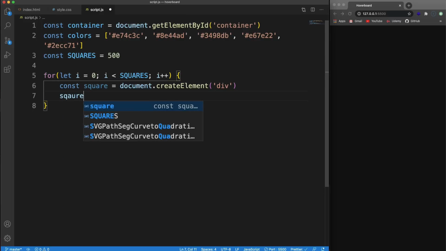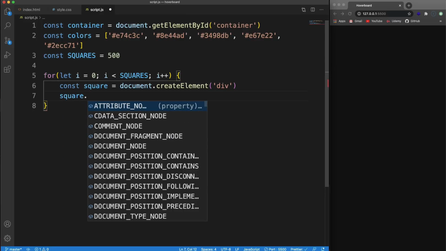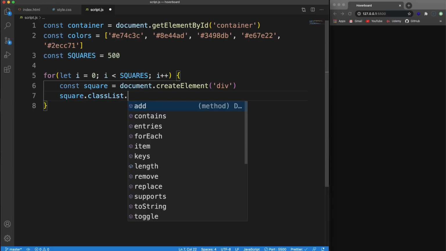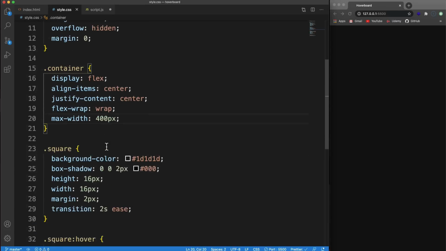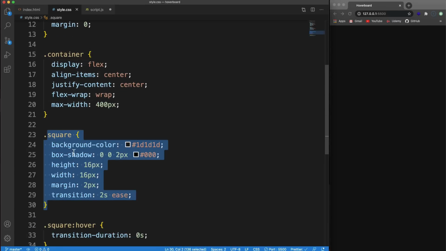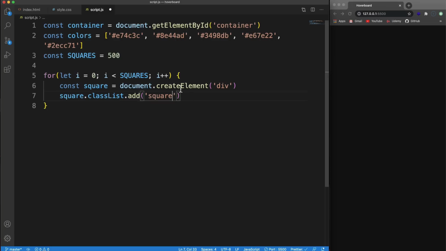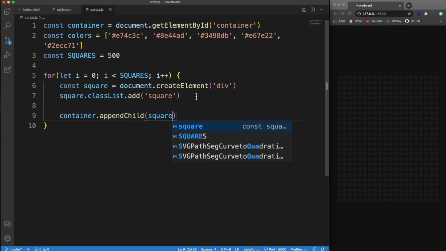So I'm going to take the square element and I'm going to say classList.add, and I want to add the class of square because that's the square class we styled, and that's what we want to show. Now this isn't going to do anything just yet. We want to take the container that we brought in and we want to appendChild because we want to insert this into the container, and we'll pass in here square like that.